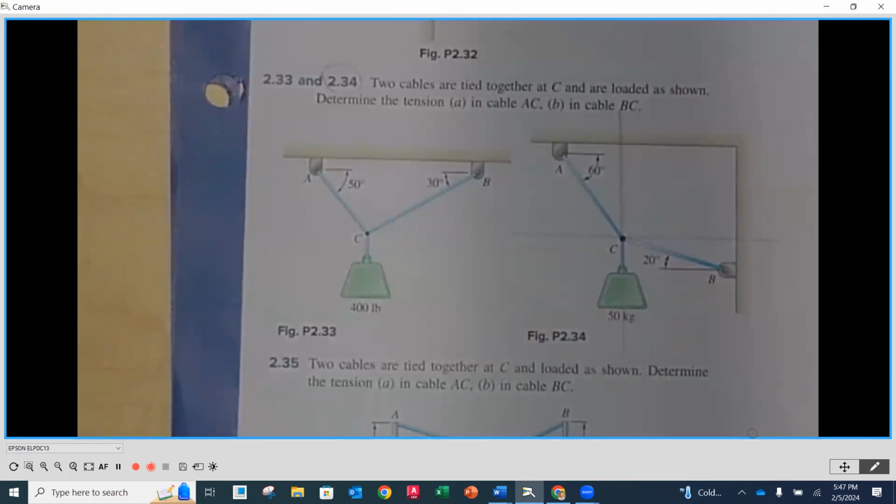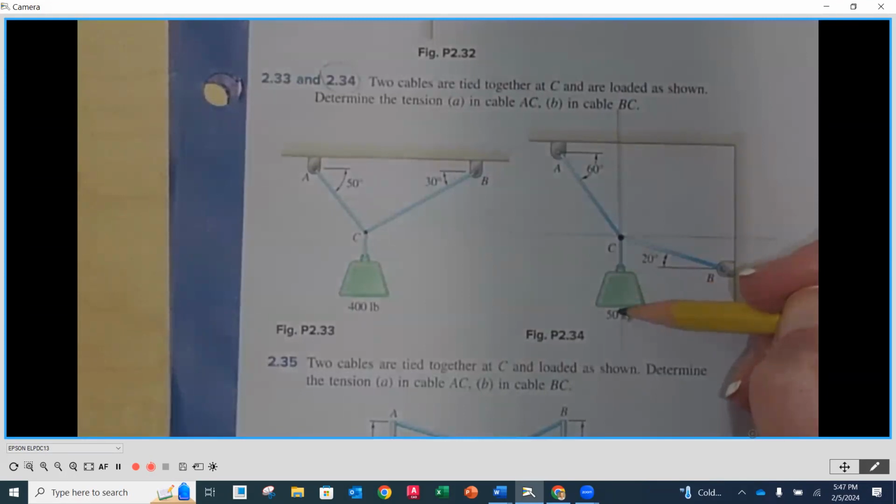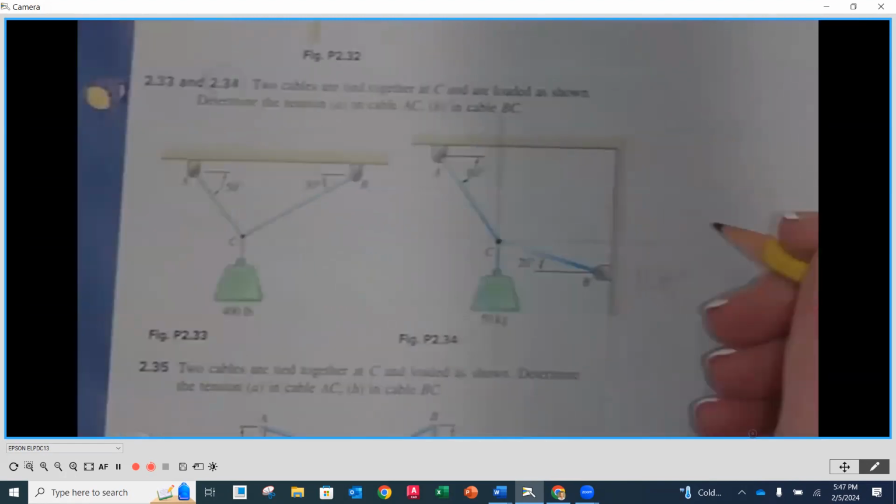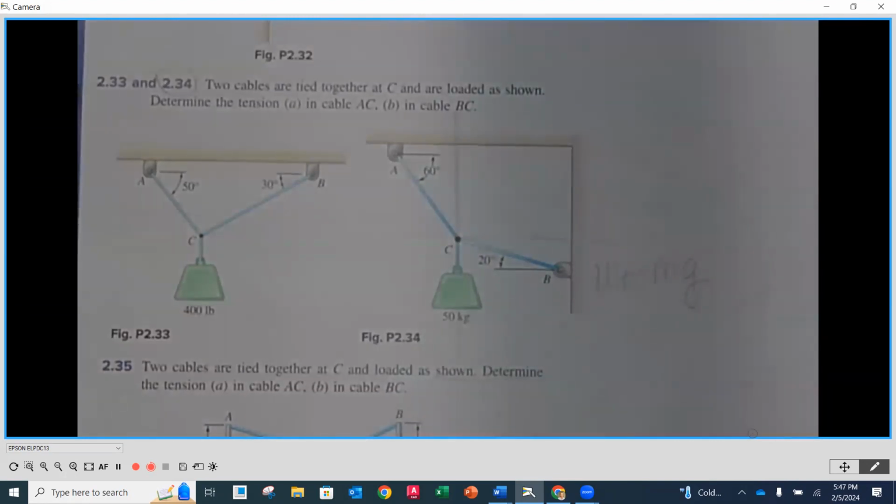So you need to convert this to force and put it in newtons, and then put that number at the end of the vector that's going to point down, representing the weight of that block. To calculate that weight, remember, W equals mass times gravity. So you're simply going to multiply that by 9.8, but make sure you put your units in there. I look for kilograms and meters per second squared, because a kilogram meter per second squared is a newton.